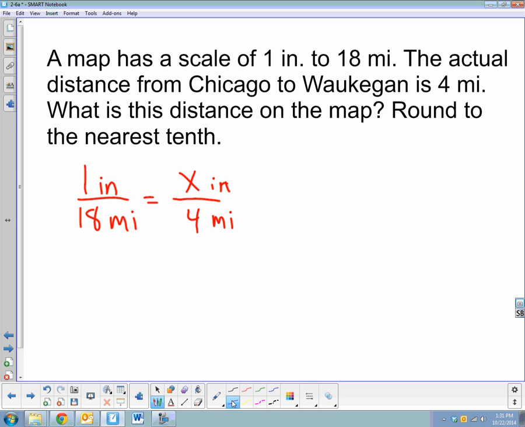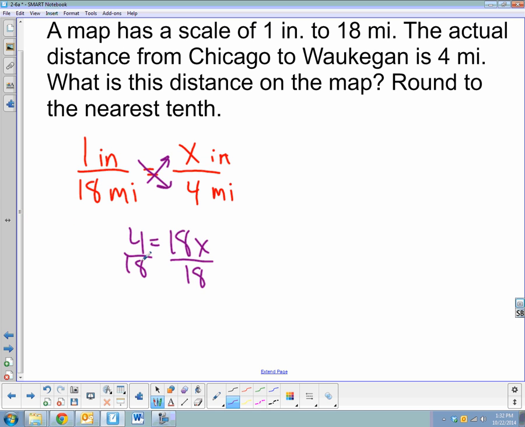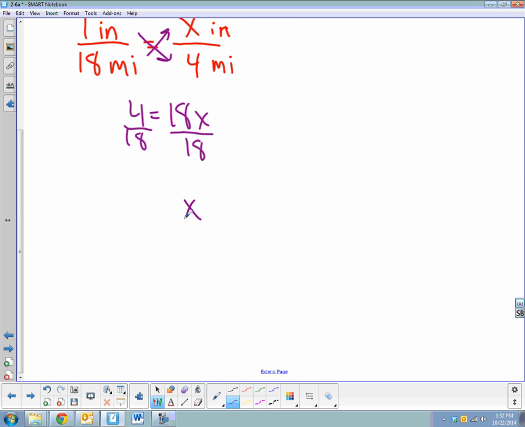Okay? So again, I've got a proportion. I can solve this proportion by cross multiplying. 1 times 4 is just 4, and x times 18 is just 18x. Now I'm going to have to solve for x, so I'm going to divide both sides by 18, and x is going to equal 2/7. You could certainly write it as 2/7 if you really wanted to. If you really wanted to get the decimal in there, sevenths are not nice. You have 0.285714, 285714. I'm not going to write that. 4/18, 2/7.